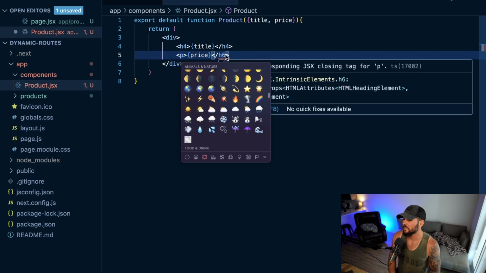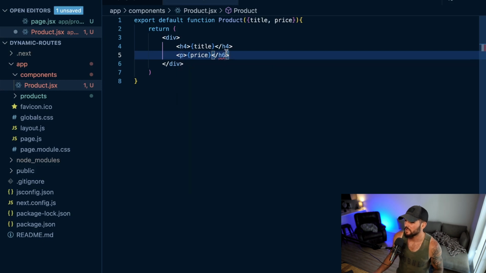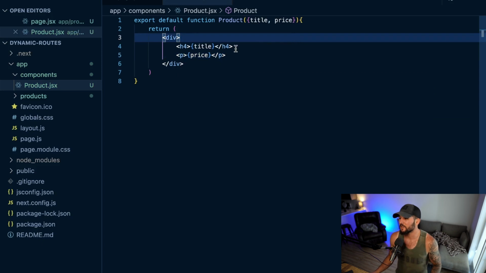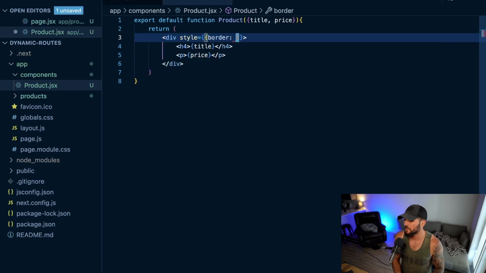So we're going to do that instead. So we're just going to render out the title and the price. And we're going to add just a couple of styles to this just to make them stand out from each other a little bit more. Let's just add a border, an ugly little border, 1 pixel, solid white. And then let's also just give them some margin of 20 pixels.